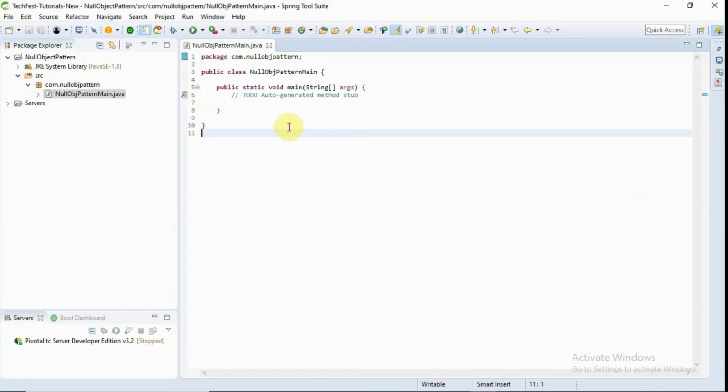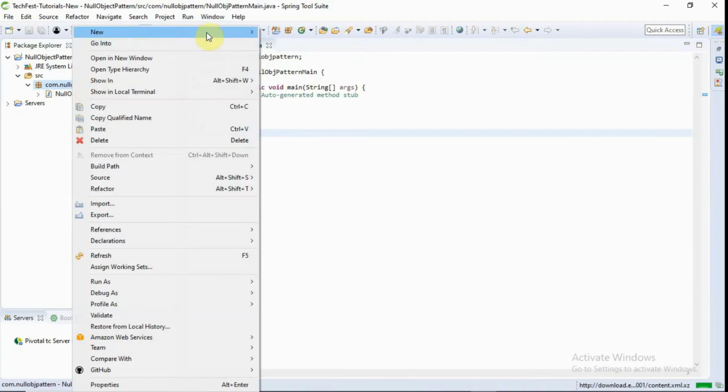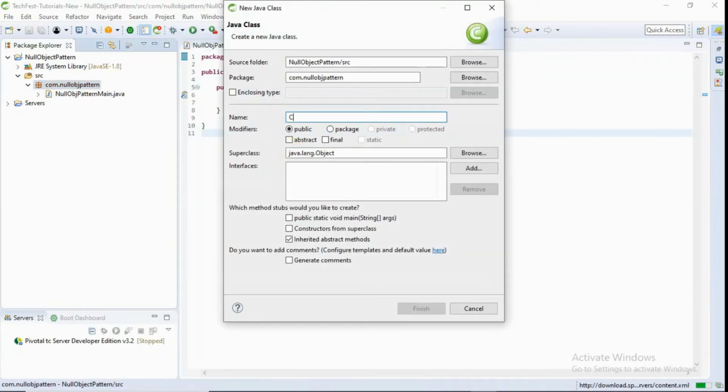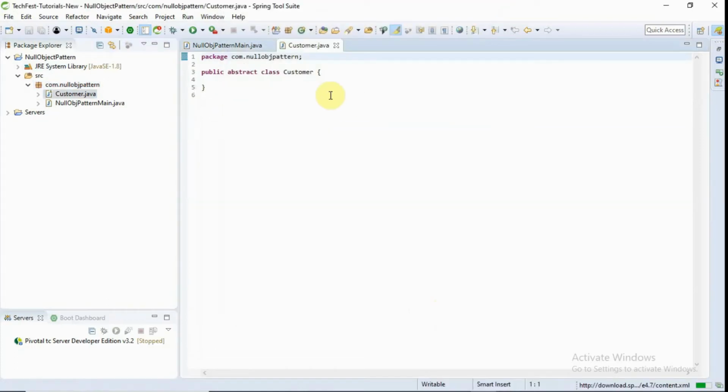For the implementation of the null object pattern, I have created one simple Java project with one package and a main class. Now I'm going to create one more class, called Customer. This class is abstract, and in this class I am taking two abstract methods.